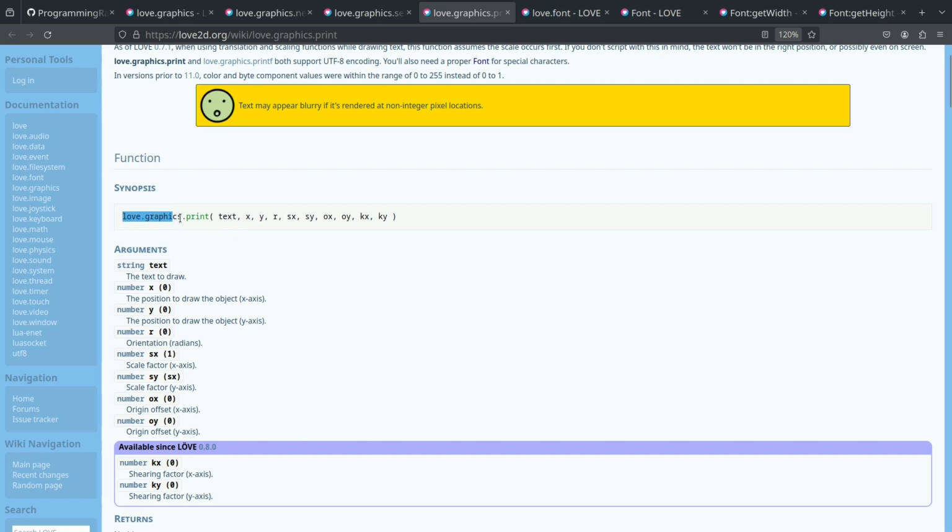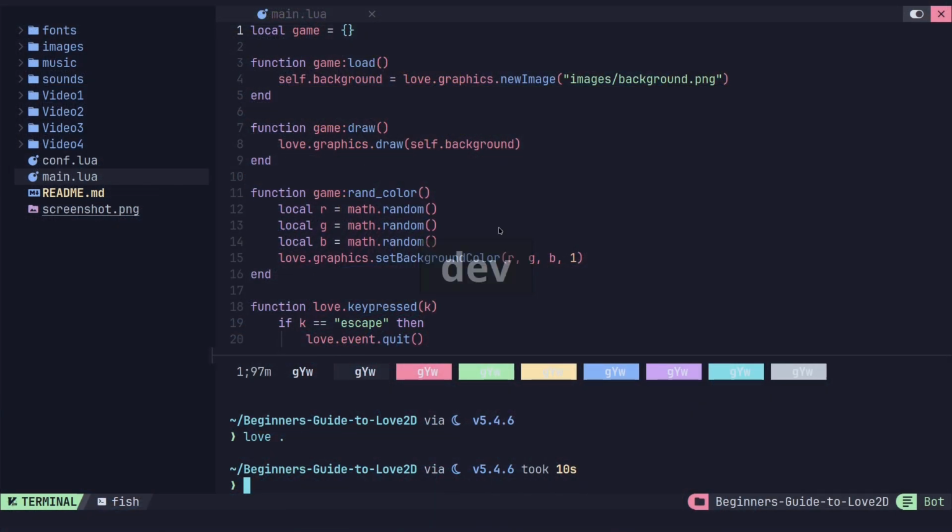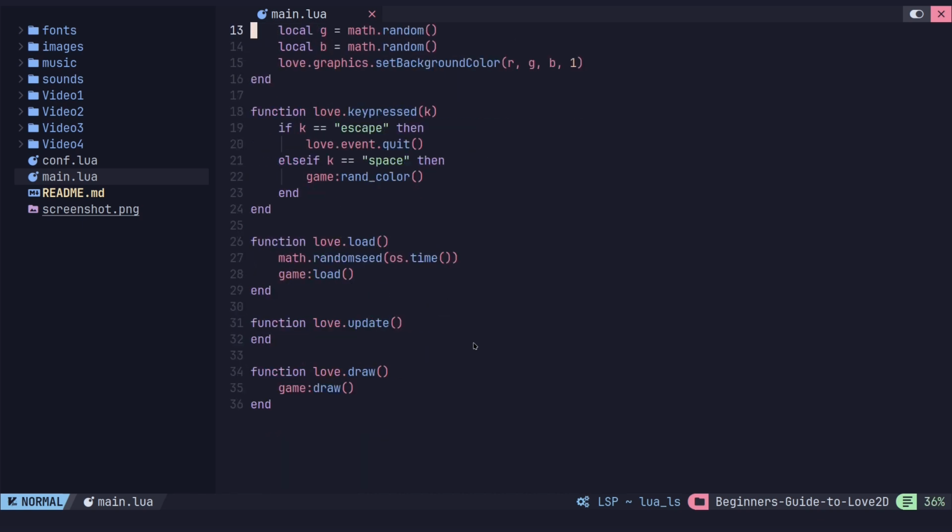So I'm just going to grab this function right here, and we can just put it directly into our draw. Now we could either put it here or in the other one. It doesn't really matter. I'm just going to put it here right now because it's not part of any information being held in our game. But I just want to show you what this looks like.